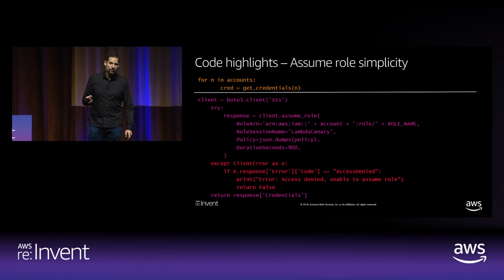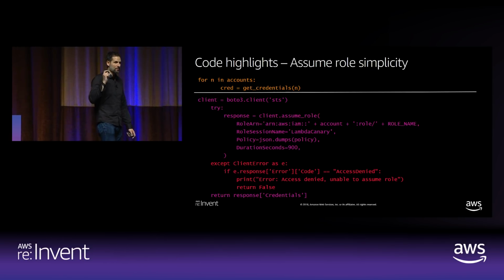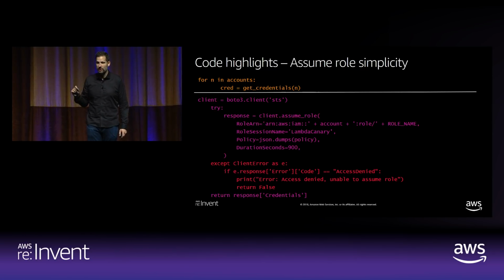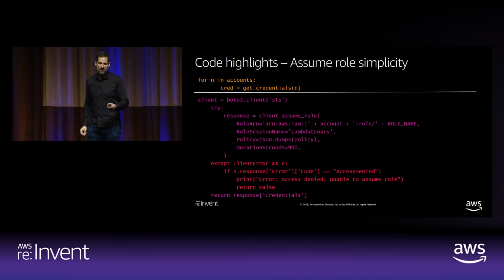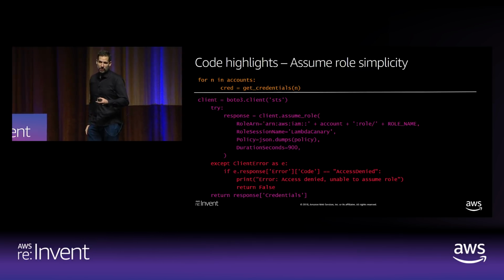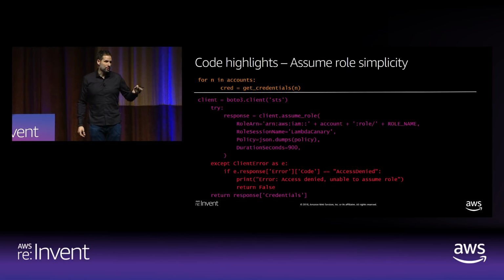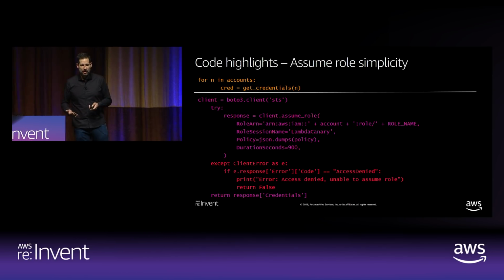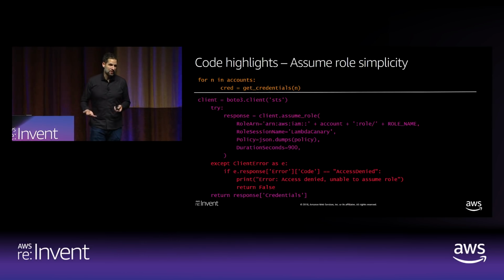It's going to add a policy. So we're using a very strict policy that only has one thing, and that's get function, because that's the only thing we need in the IAM policy. So it's going to pass on a policy to that if you allow it. You should restrict on the actual role as well, but you can also say that for this session, I only want this function. And if it fails directly, that means that you haven't done the prep job of getting access to that account. This is the only thing you need to validate if you have access to an account. This is the only thing you need for an assume role function.